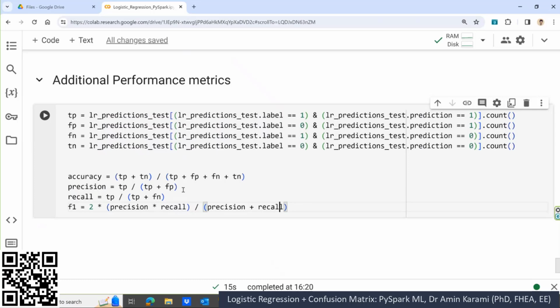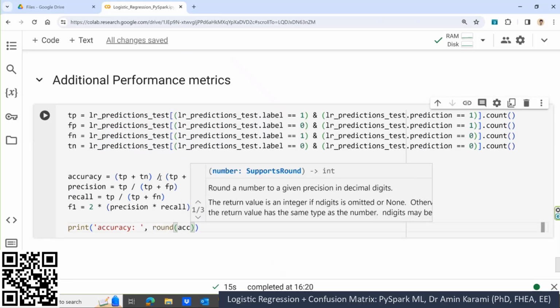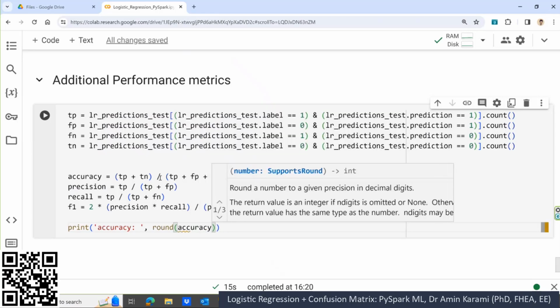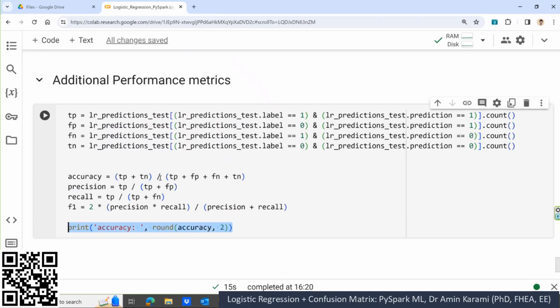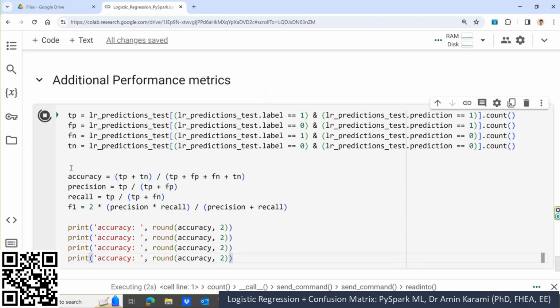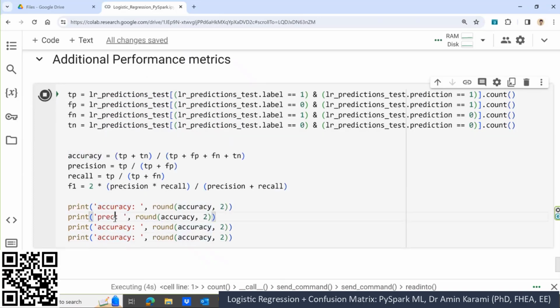So now let's print the result. Print accuracy, rounded to 2, 3, and 4 decimals. Then precision, recall, and F1 score.